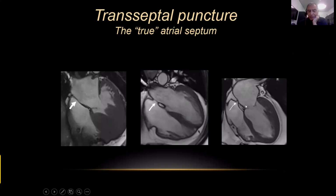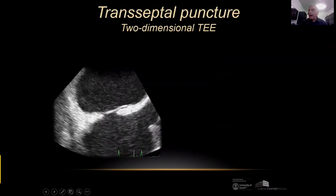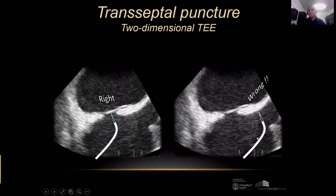So this is important, because the puncture of the interatrial septum has to be made in the fossa ovale, which could be large, like in these cases, or medium size, or even small size. So, in other words, this is right and this is wrong.